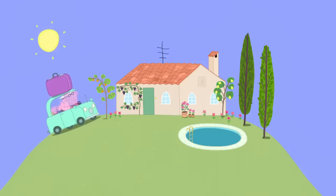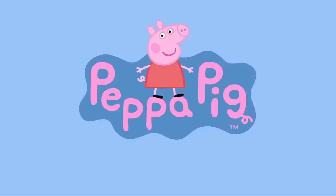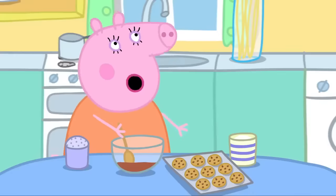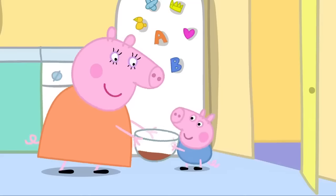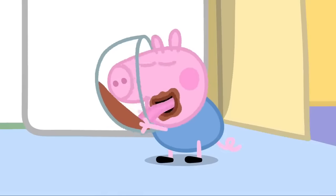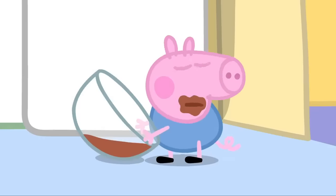Peppa and her family have arrived back at their holiday house. Time for bed. Can we ring Goldie the fish, Mummy? Okay. George, I need some help. I'm making chocolate chip cookies. Someone needs to lick out the bowl. George likes helping Mummy make cookies. But he likes playing with Peppa more.